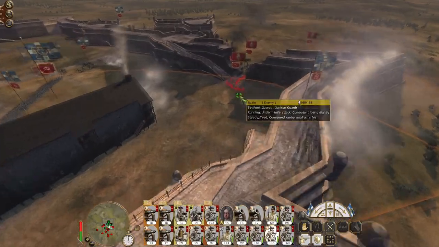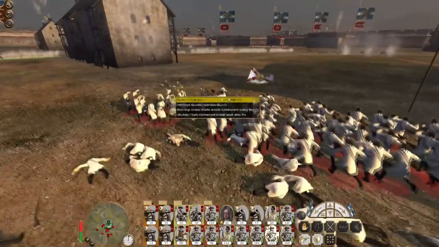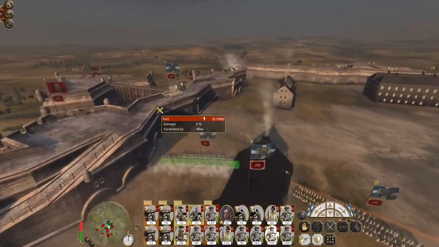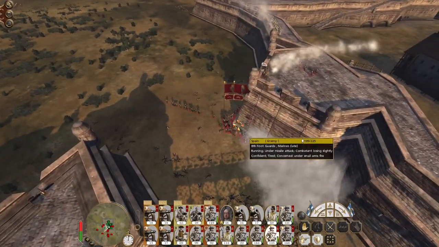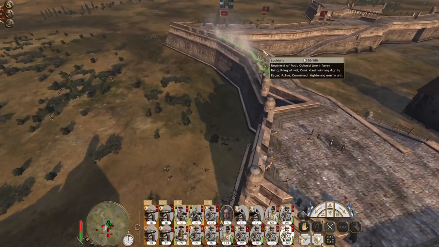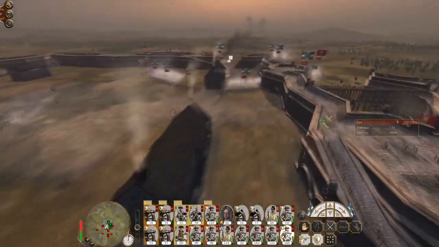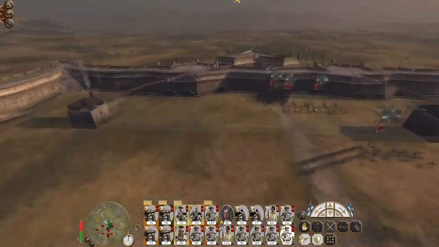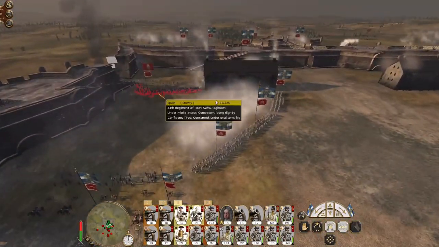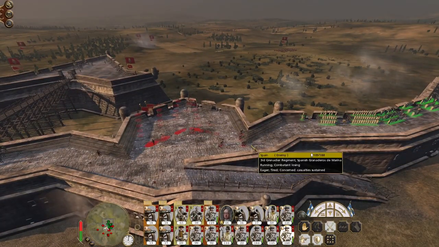There we go, that's what we want to see. These men trying to get in, where hopefully our volleys can push them back. Good, all we can do is try and do quick climb attacks on these men as they try and get up the wall. You've pushed back one unit. Let's keep the cavalry running freely.